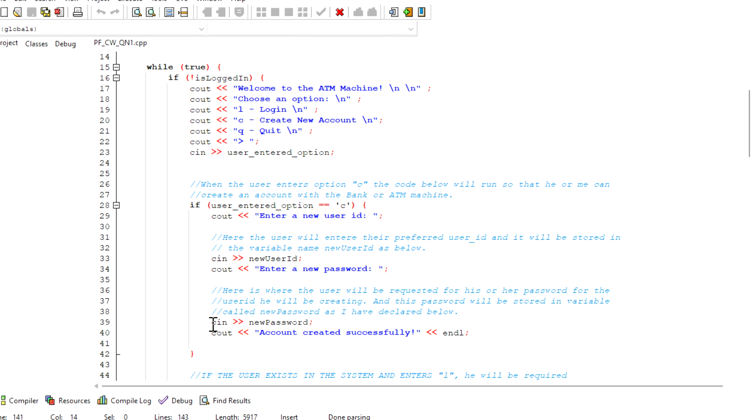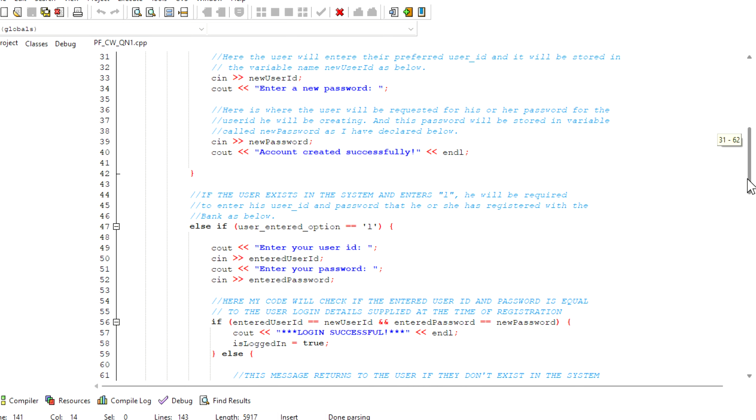With the cin here, the user will be requested for a password, and this password will be stored in the variable called new password as I have declared here.